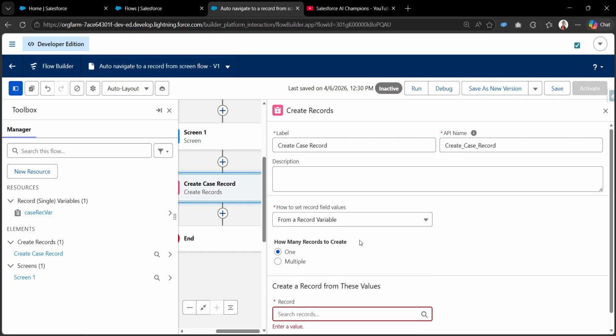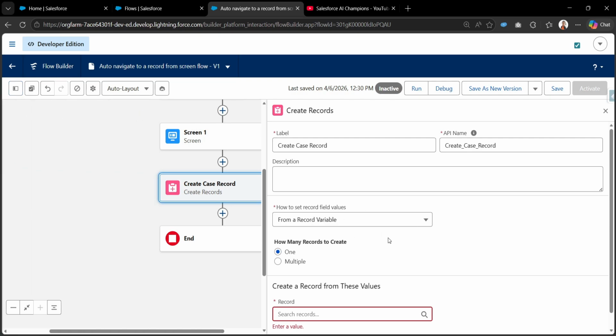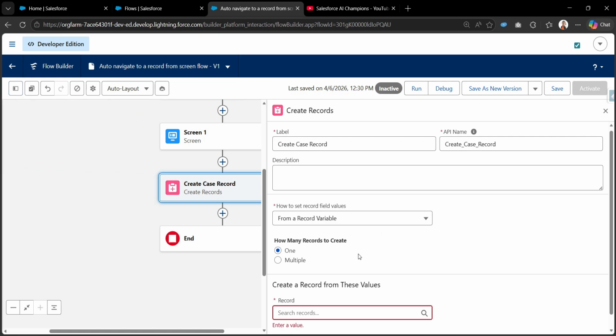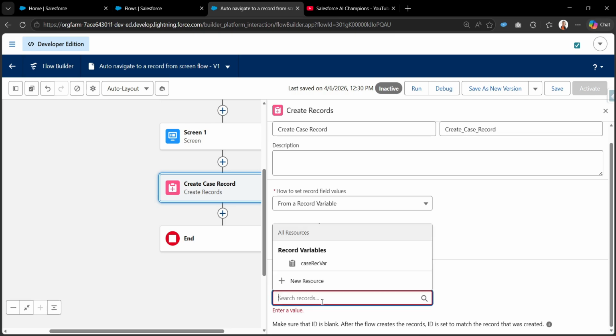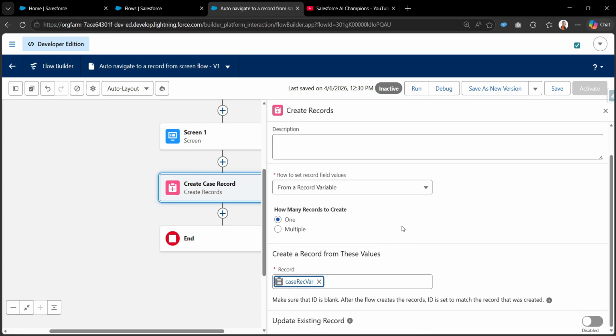Since we have configured the case creation with the help of the case record variable, I'll select the option to create a record from these values, and select the record variable, case rec var. This is how we can create the case record. Let me quickly save the flow.